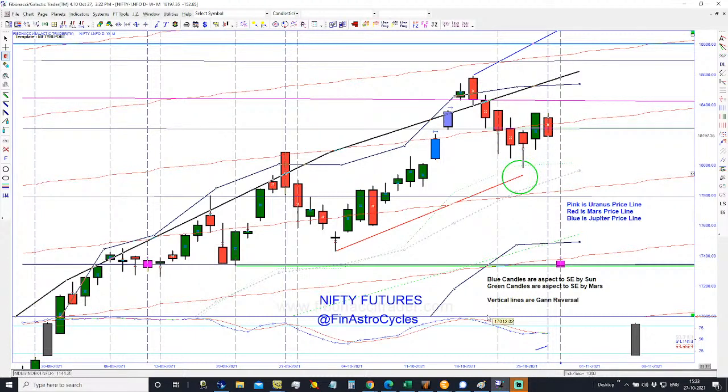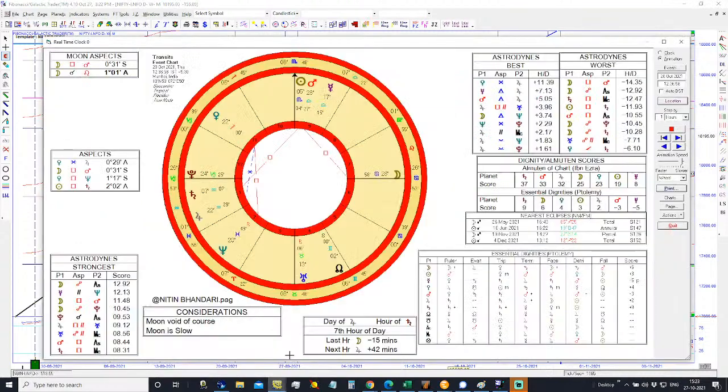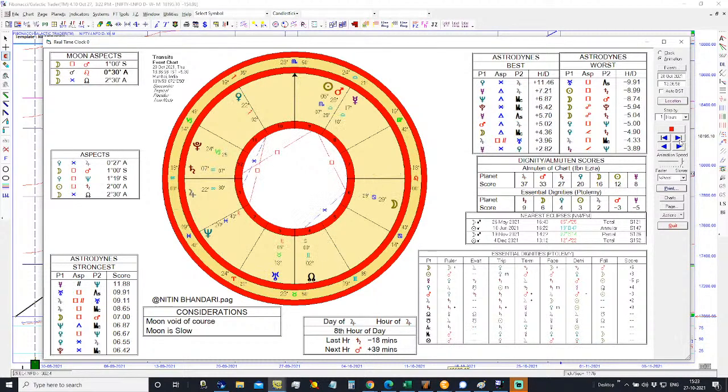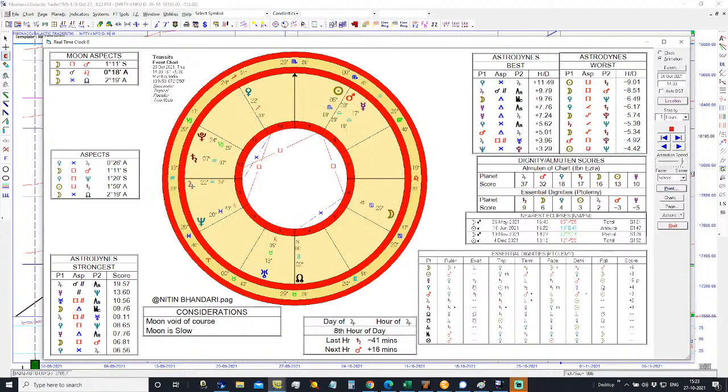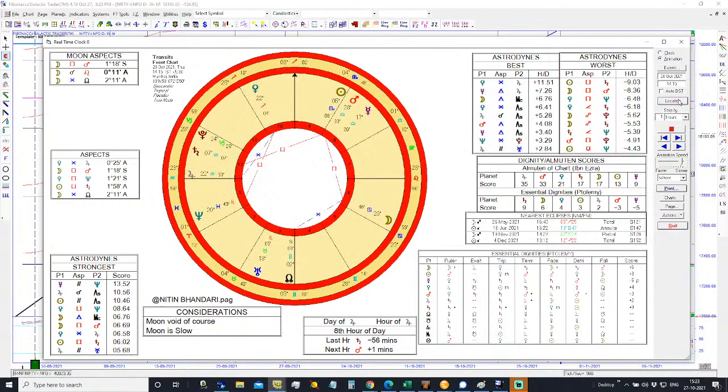tomorrow morning also the market can remain subdued, maybe till tomorrow afternoon, till the Moon changes sign from Cancer to the fiery sign Leo, and that would happen tomorrow. I think tomorrow around 2 p.m. So until 2 p.m., not even 2 p.m., 2:15, 14:15. So that would be the time. Even 14:15 is not working, so 14:30.